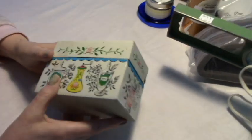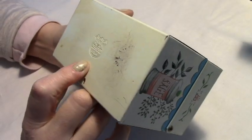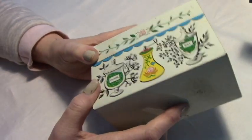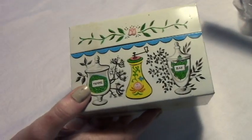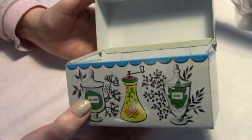Not a lot. And then I went to a really super icky Goodwill, but it's right near there, so we went in, and I got a few things. I got this cute recipe box. It's tin litho. They made all the tin litho stuff going way back 100 years. So it's a tin litho company.